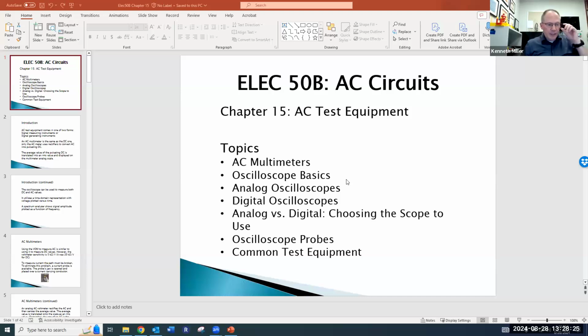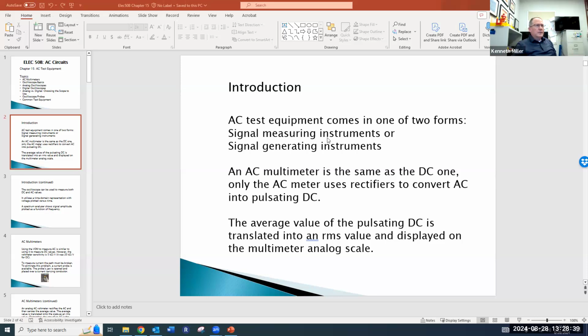All right, so let me bring up chapter 15 and we'll talk about some test equipment. All right, so let me get back in here and share my screen again. And then we'll talk about the test equipment. And this is stuff that you're going to do in this week's lab. Okay, you did a little bit in last week's lab and you also do it here. So the topics here are listed, and let me see here. Let's stop the video.